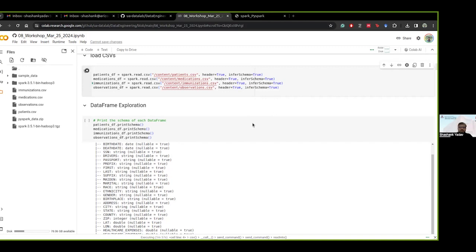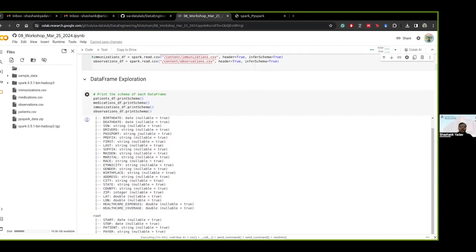What infer schema is true means is that since we are loading the tables into data frames, we are not telling it the data types of the columns. Once you run the next command which says print schema, you will see that we haven't defined the data types for each column, but the program automatically infers what data type is present in which column.